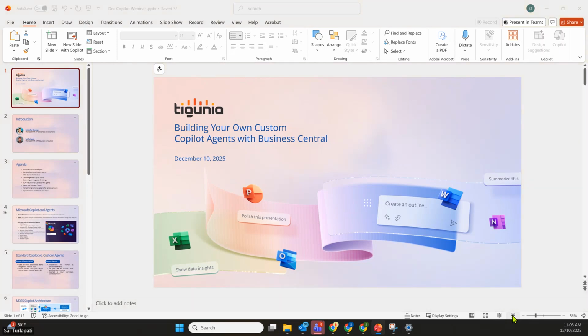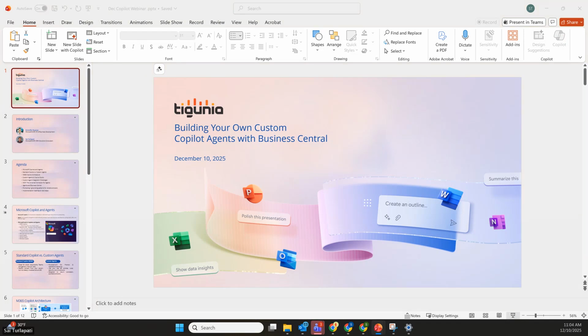Some people are coming in. We could get started. This session is recorded as well, so after this webinar, we will send it out to individuals who had registered. In this webinar session, we're going to talk about building your own custom Copilot agents with Business Central. Before we showcase that, we'll talk about the different versions of Copilot.